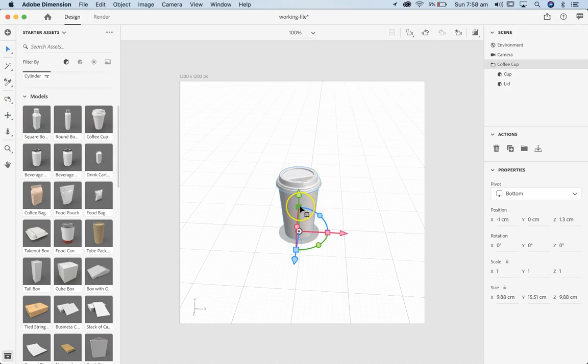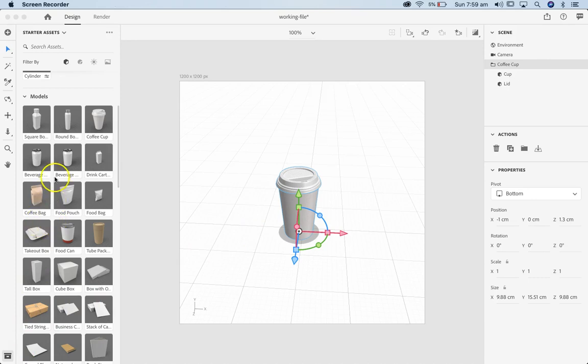I can also rotate and scale. So if I grab the little square there, I'm going to change the scale on the y-axis, and same on the red. Now if I grab the little circles there on the widget, I can rotate. So I grab the blue one and I can rotate my object that way. So that's our object widget that allows us to move our object around in X, Y, and Z space.